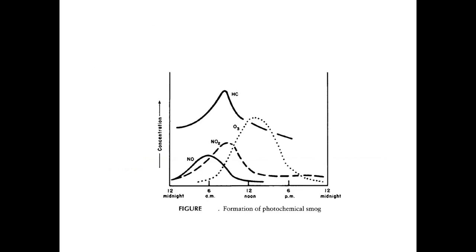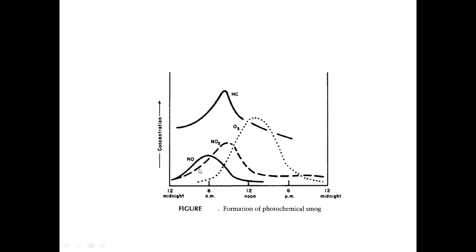Then this x-axis, the horizontal axis, shows the time from midnight through a 24-hour period of a day, from 12 midnight to the end of the day, and the concentration of gases is available here. All of you know that photochemical smog is formed due to the combination of ozone gas, nitrogen dioxide, and other hydrocarbons.